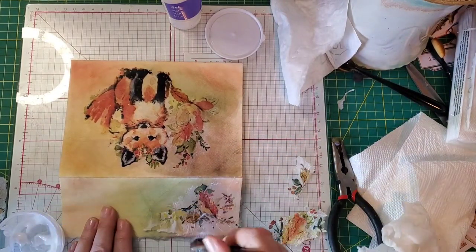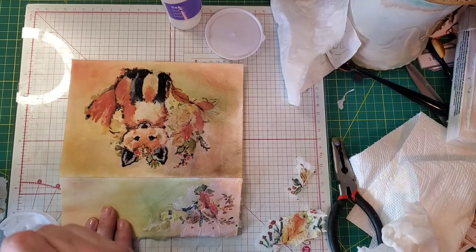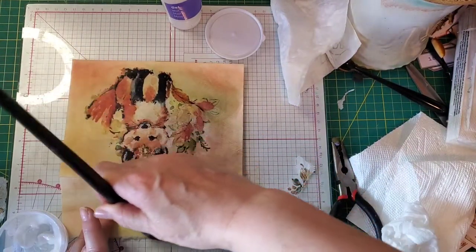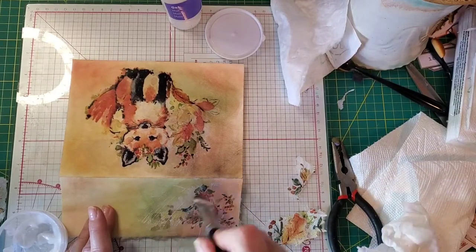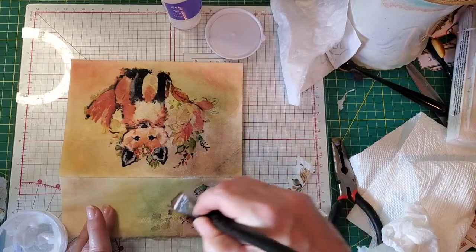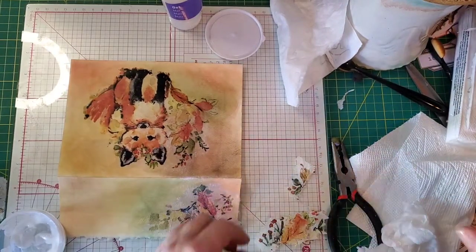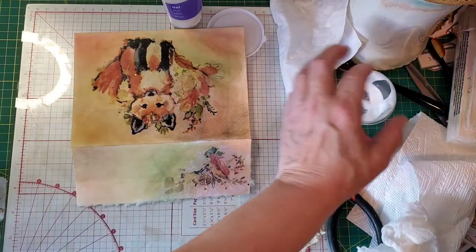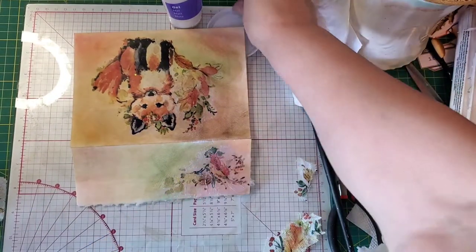And unlike Mod Podge, the gel matte medium is so smooth. I mean, it's gel. It feels like cream. I love it. Okay, so I'm gonna dry this portion and I'll be right back.